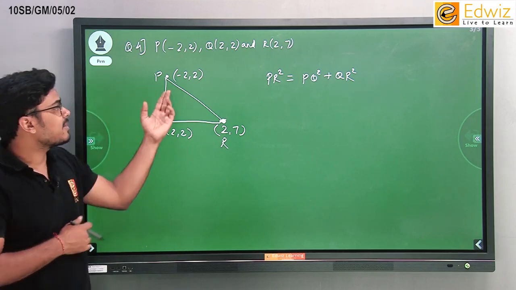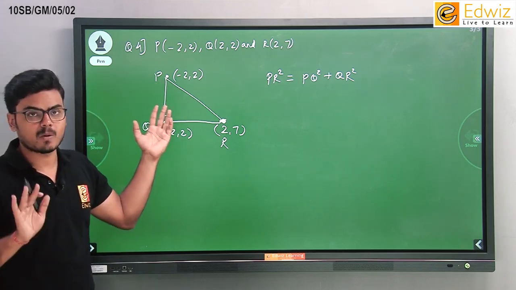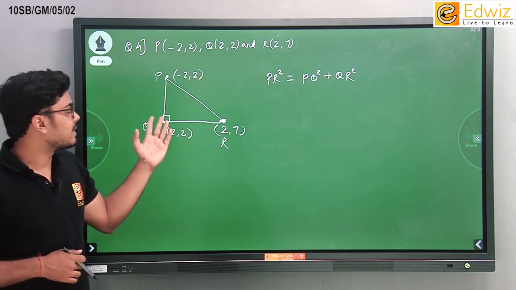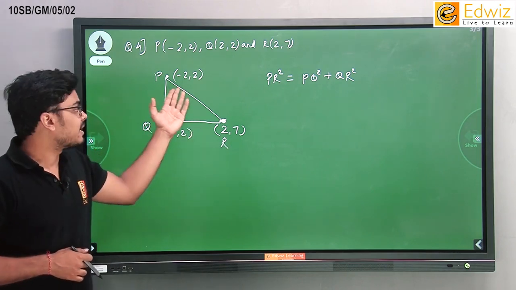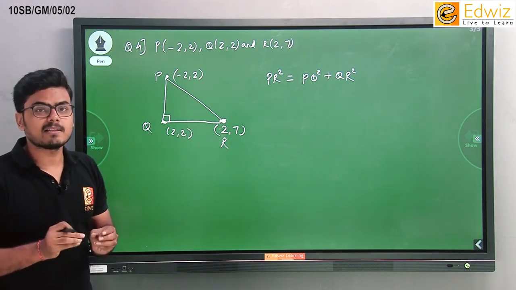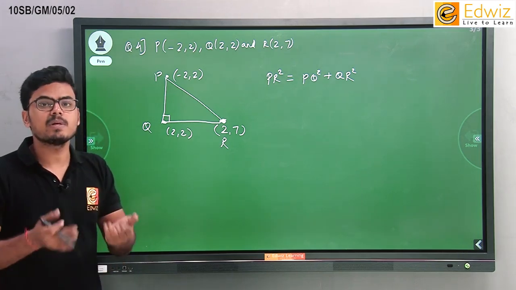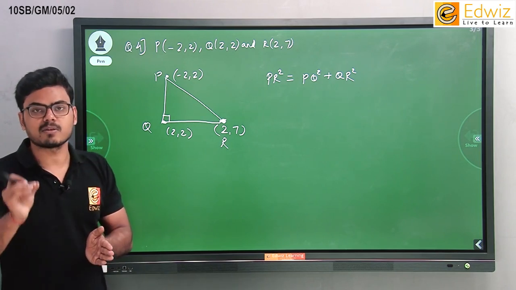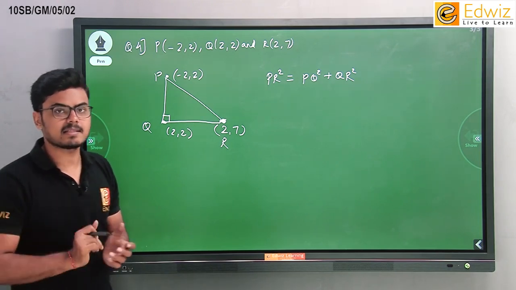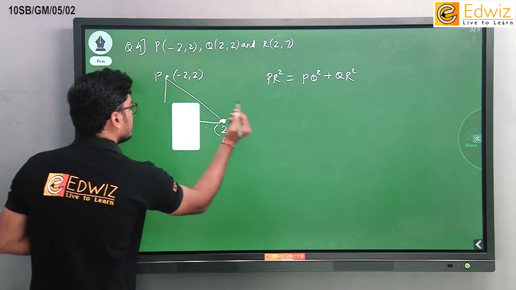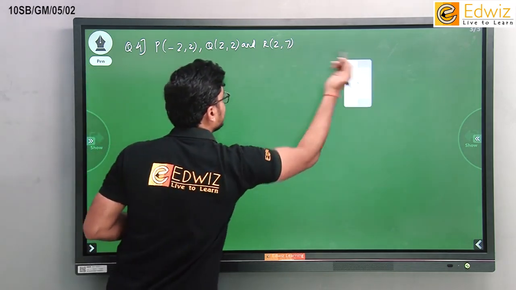हम लोग क्या करेंगे? सिर्फ फाइंड आउट द डिस्टेंसेस फर्स्ट. ओके, फर्स्ट फाइंड आउट डिस्टेंस PQ, देन फाइंड आउट डिस्टेंस QR, देन फाइंड आउट डिस्टेंस PR. उसके बाद जो भी सबसे लॉन्गेस्ट डिस्टेंस होगा, ओके, उसका स्क्वायर शुड बी इक्वल टू द सम ऑफ स्क्वायर्स ऑफ द अदर 2 डिस्टेंसेस. लेट अस वेरीफाई दैट. ओके, so I'll erase this. This was just for explanation purpose.